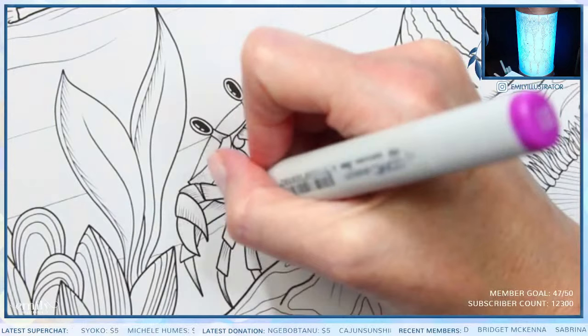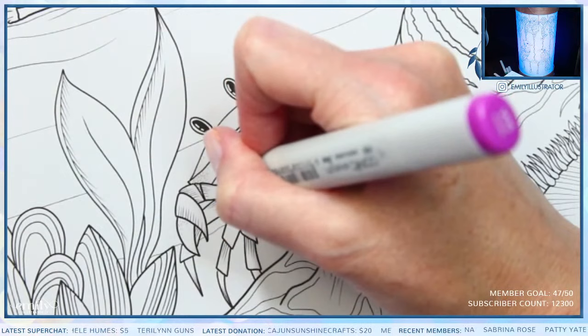Now, knowing now that it's hard to blend the colors together, we're going to go slow with the Azalea, okay?